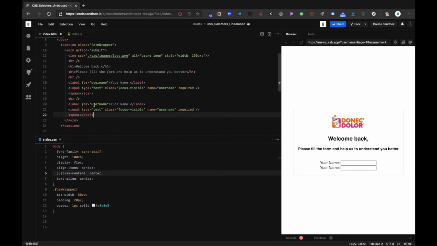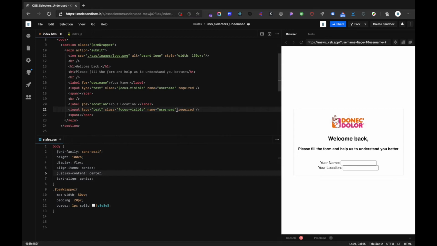And for this one, we will add password and your password, or maybe not password, maybe we'll add location and your location, right? And then we can also add a class like focus-visible, which is fine.